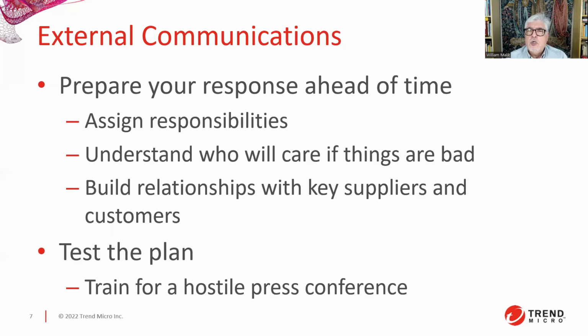This is similar to what you've probably already done for your continuity of operations. Who cares if the organization isn't working? Well, your customers, your employees, your suppliers, your investors maybe, regulatory agencies maybe. Get that list together. It's not a long list. And ask yourself, what kind of questions would they likely have if you are a victim of a supply chain attack? And then make sure you've got those relationships in place and test the plan.